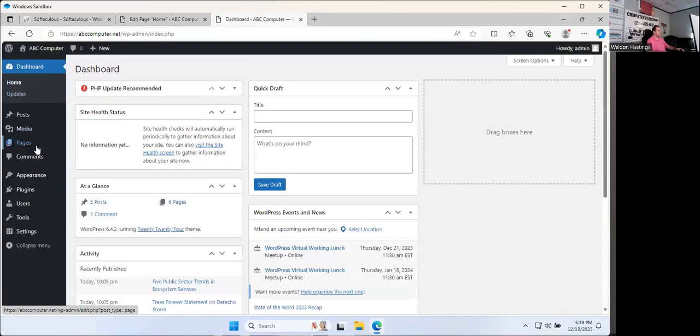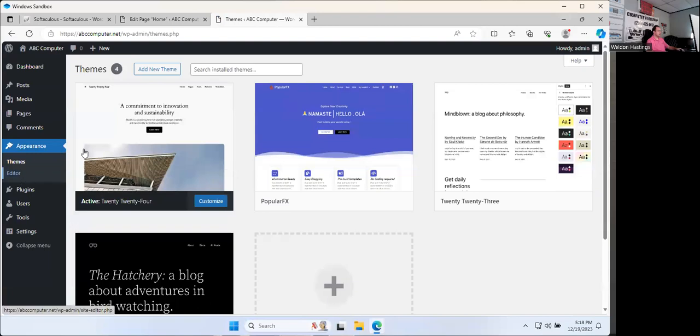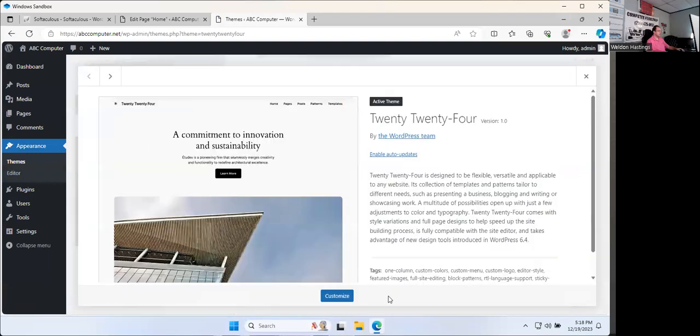We should have a different view of things going on, but we can make do. So let's go back in here, theme detail. Let's see if we can customize. We'll auto update always, customize.